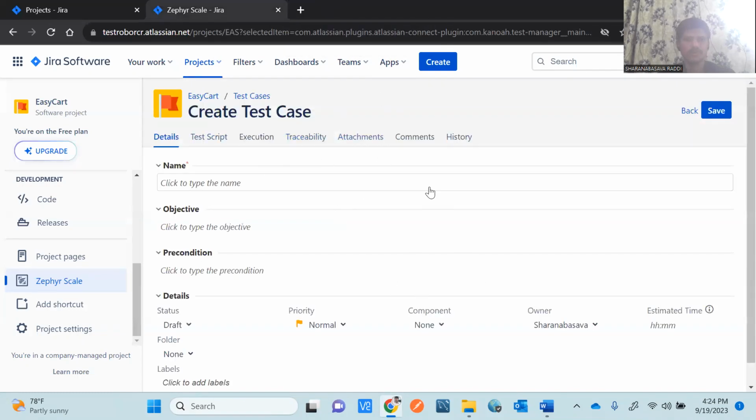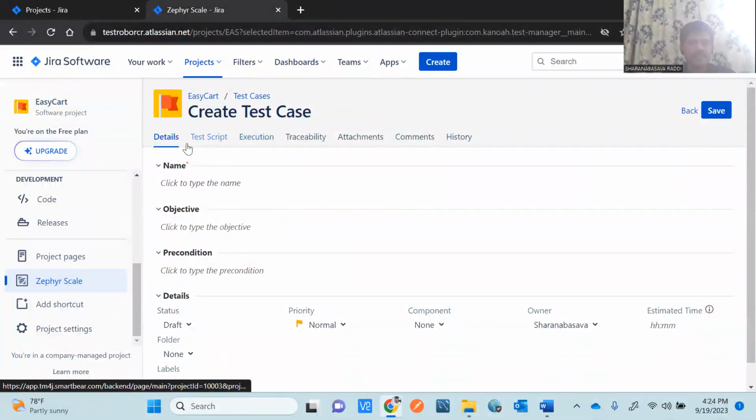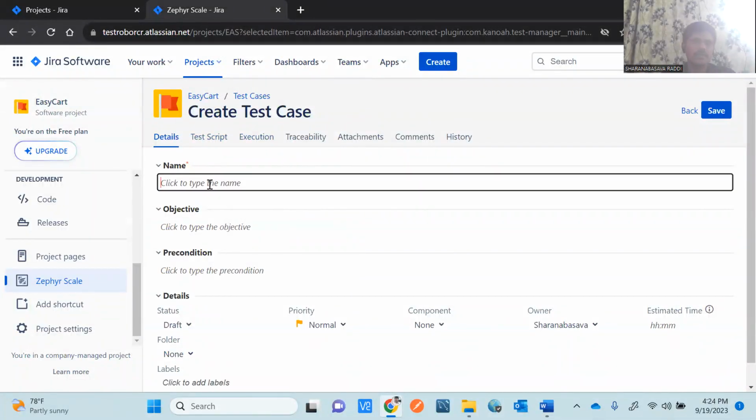Okay, here it got opened. So this is the interface. Then what we can do, it is asking for the details. Just give a name: verify that the user is able to search for a product or item, you can say.